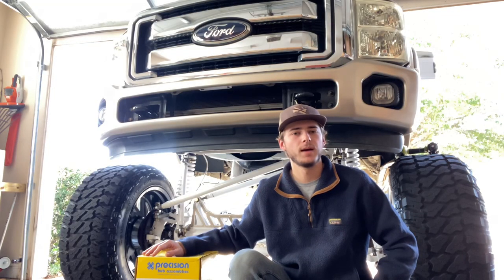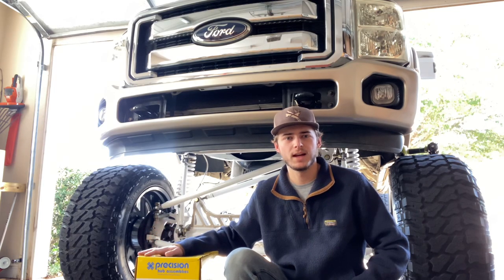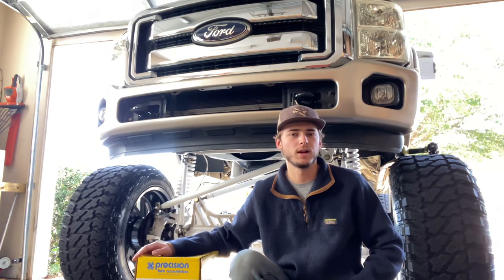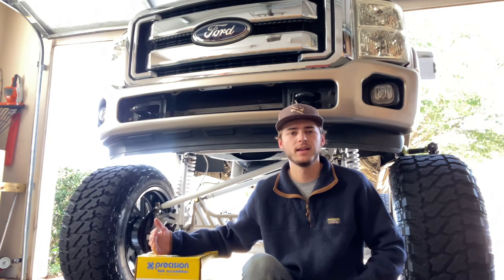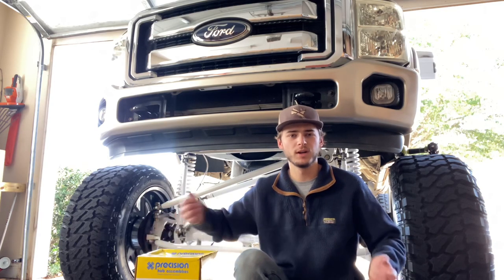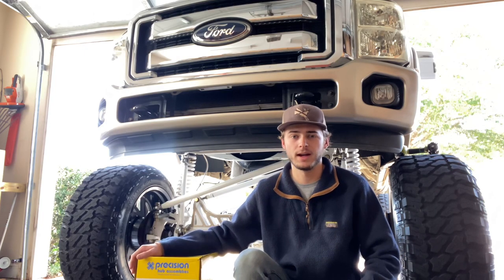So I'm back here in my makeshift shop, and today we're going to be swapping out a wheel bearing on the truck, the driver's side. If a lot of you watching don't know, when a wheel bearing usually goes out you can usually hear it. With mine I could just feel it - the steering on the truck was pulling and the wheel had some play to it. So those are a lot of signs that a wheel bearing is going out.